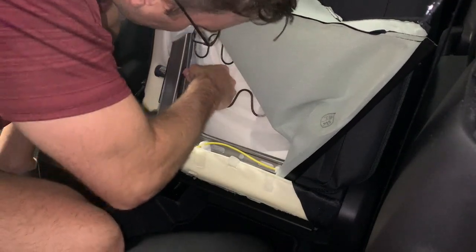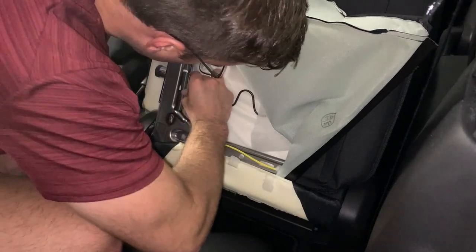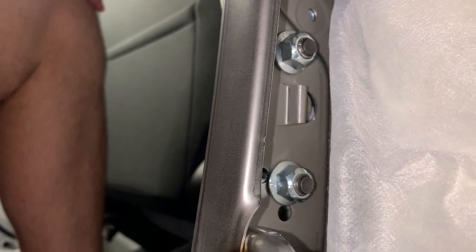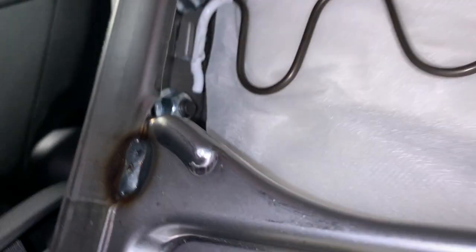What ended up working was just gently twisting the wire, twisting the spring, and the spring was able to just pop out of place. And that's what the mount looks like once you've installed it. You'll use the Allen key, and you'll just need a spanner to get it in place.